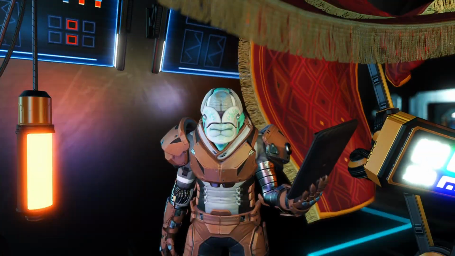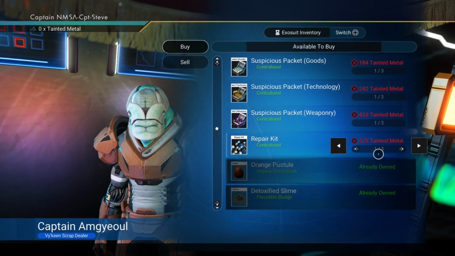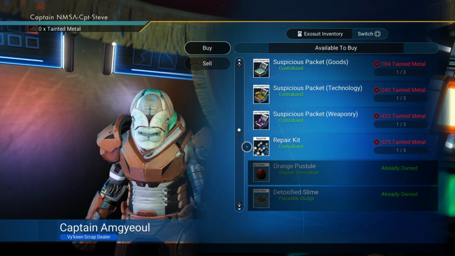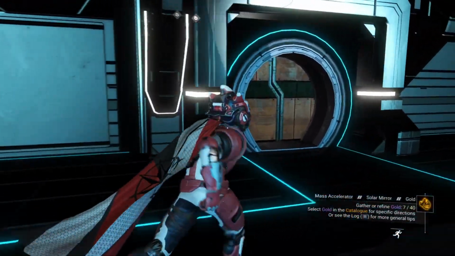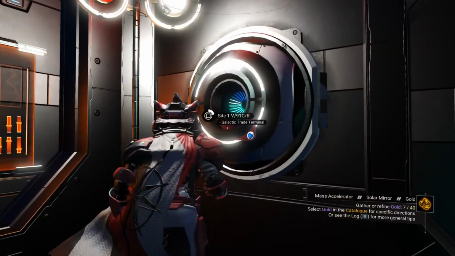Now, you can get repair kits from the scrap dealer up here, but he is going to want tainted metal. Now, if you did buy one of those signal booster things from him to bring in a derelict freighter using a distress beacon or whatever, you do get repair kits outside the front door, and you get about 3 of them, so that might help you just as a bit of a heads up.